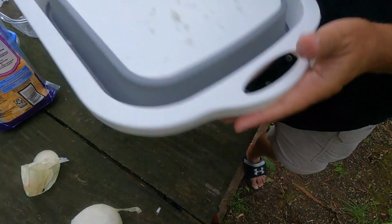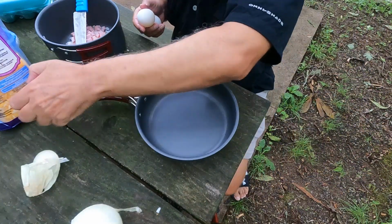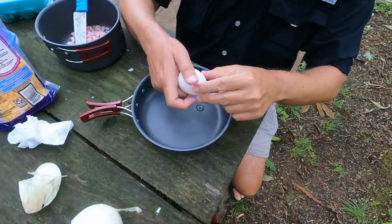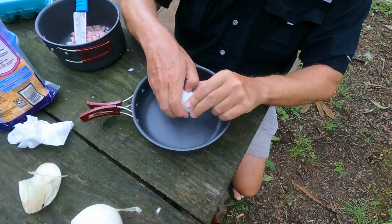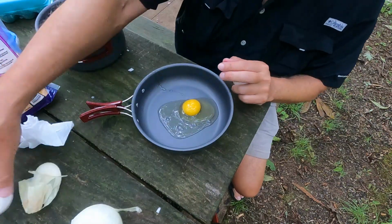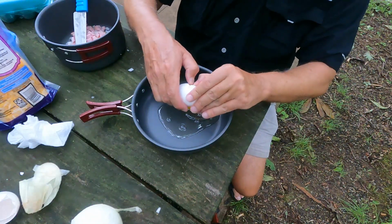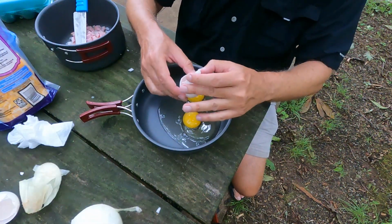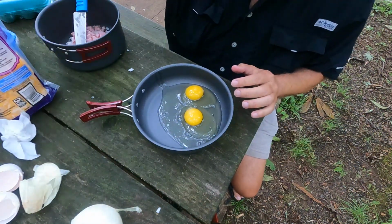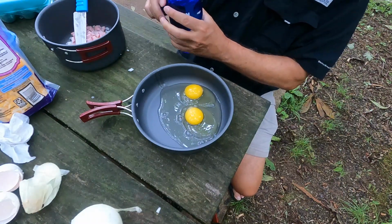Now let me move this aside, and then we'll just whip up our egg mixture. Now, if you're cooking out in the woods, practice safe food handling, just like you do in your home. So if you're working with eggs and ham or any kind of meat, something that needs to be refrigerated, make sure to get the food back into your cooler as soon as possible. Don't leave it out in the summer heat, in the summer sun. Because it won't cook in nature, it will become dangerous in nature. Little organisms will grow, and you might end up with a bellyache.